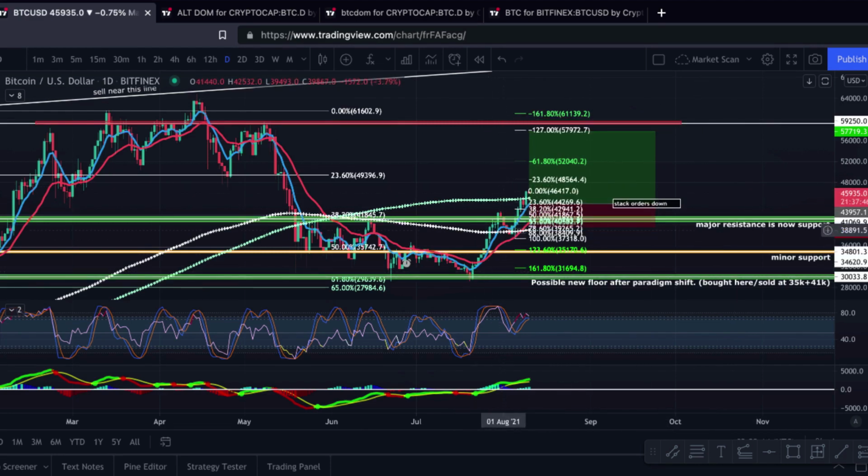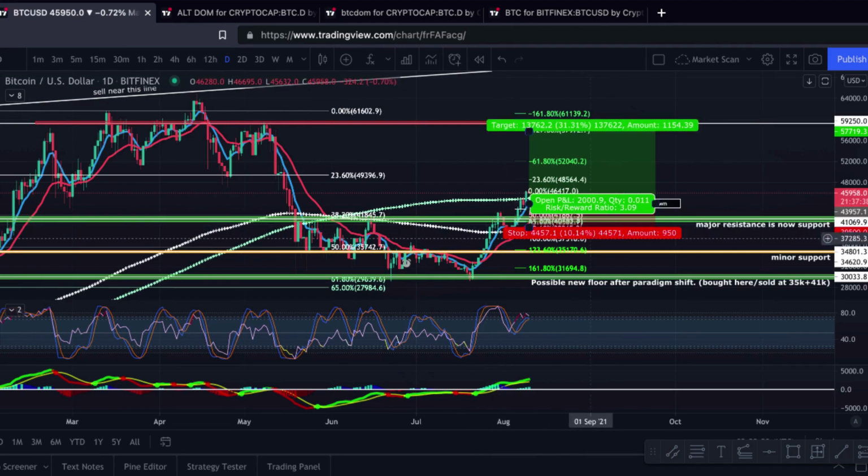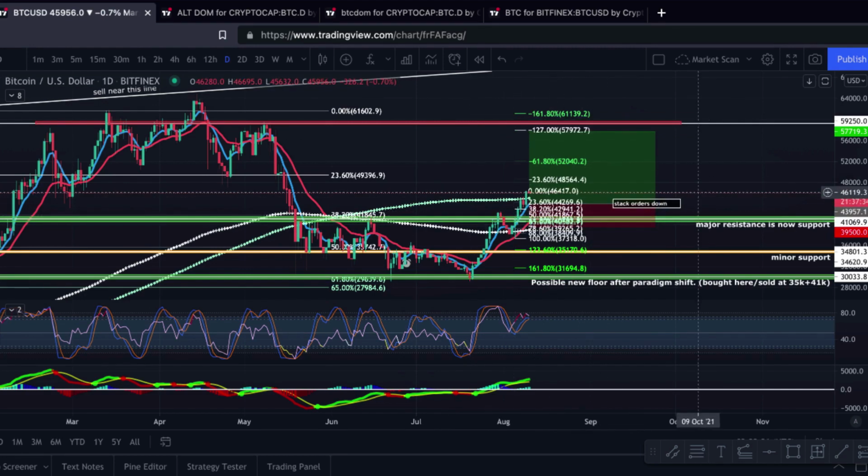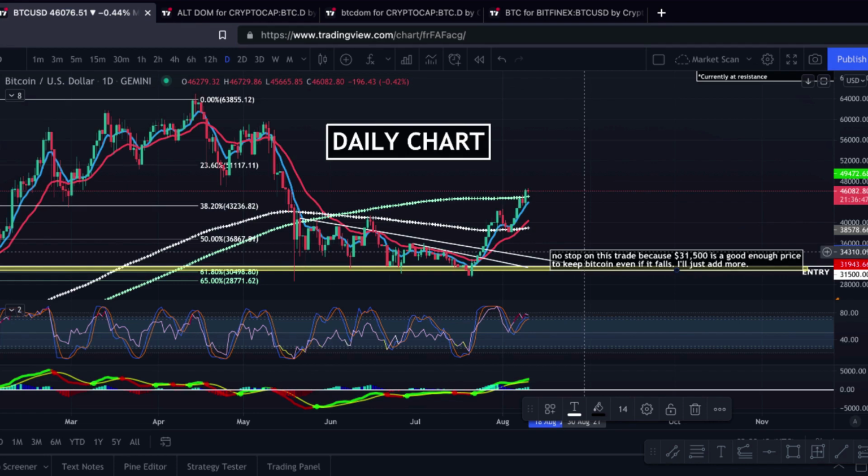Like I bought here and I sold like half of it here and then another half and then the rest here. So I made a bunch of profits. So I'm okay risking more right here, you know? And so that's Bitcoin. Let me just do some more analysis on Bitcoin, then I'll start this back up again. Yeah, so this was my previous entry. This is what I was just saying.